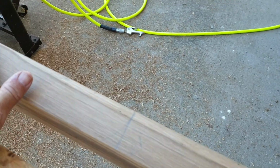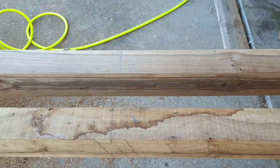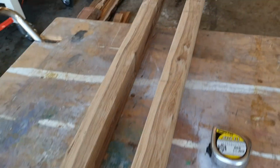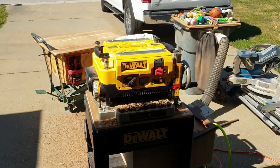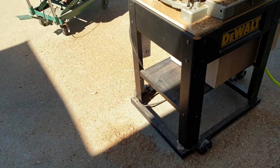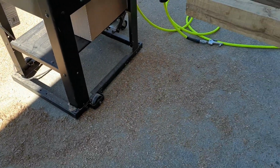Most of this has already been jointed except for a little bit at the very bottom, so I may leave it a little bit rough. I would love to just plane this all down to dimensions, but that's not what I'm after today. Anyway, the planer did a nice job after I cleared that little log jam. It was three times as clean as it was when it was plugged. It does a good job of cleaning it up, except when it gets plugged.